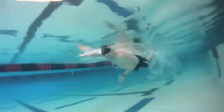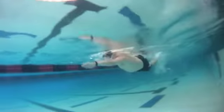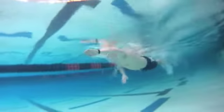You notice your rotation here is pretty good. Your hip just slightly breaks the surface of the water each time you take a stroke, and that is a good thing. So you did make changes almost immediately. Would like to see you kind of think about pulling your belly in to minimize that arch that you have in your back just for comfort as you swim longer distances.